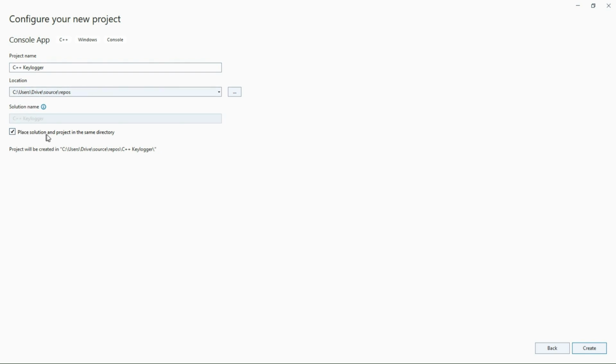We're going to place the solution and the project in the same directory. All right, that's fine. Source repo. Let's put this somewhere different. I want to put this.